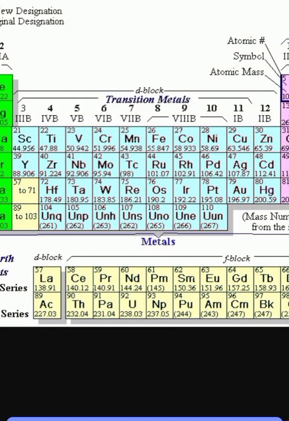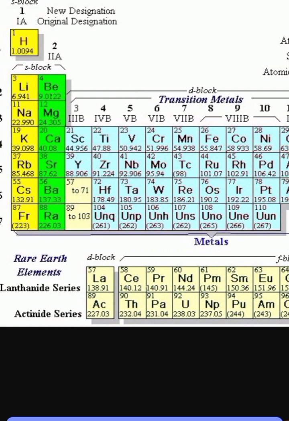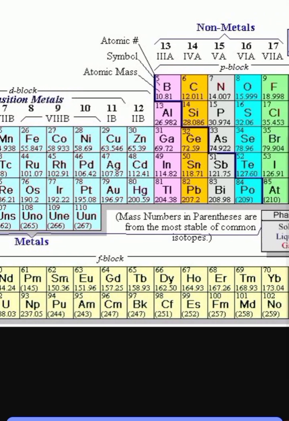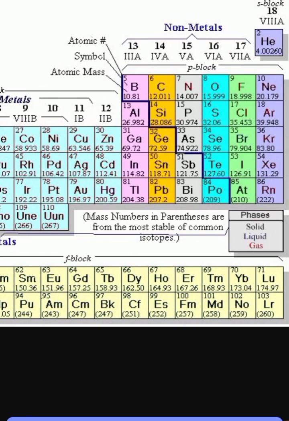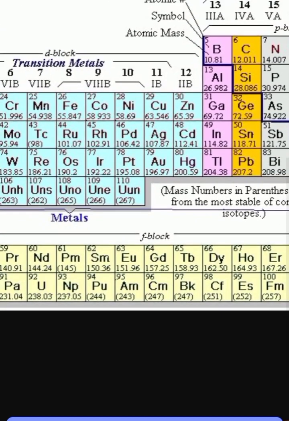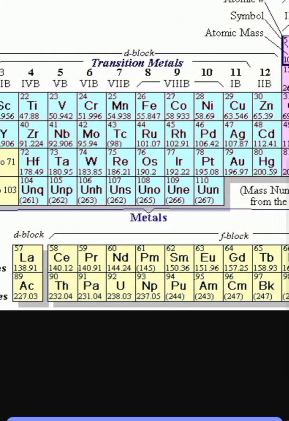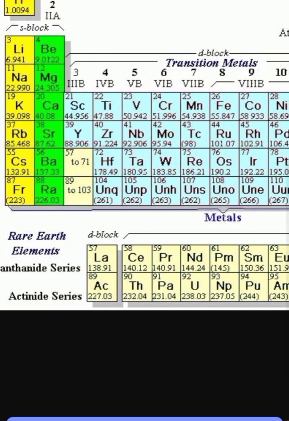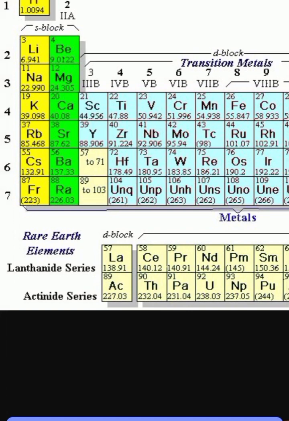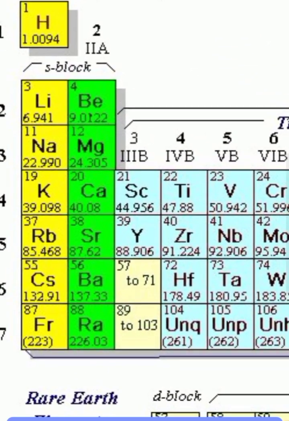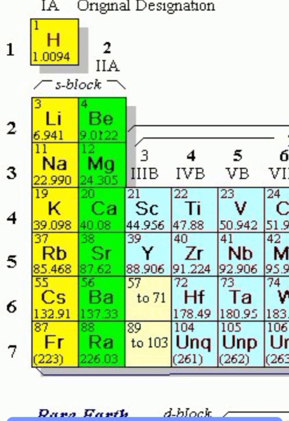Then this other one, which is the actinides and the lanthanides, they are not even part of the periodic table. They added them somewhere at the bottom. It's like saying, you are not part of us, go and stay in this place. They are called the f block elements. They have their f orbitals being filled up. Then the s block elements are group 1 and group 2.